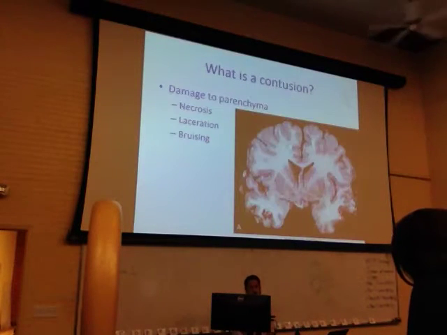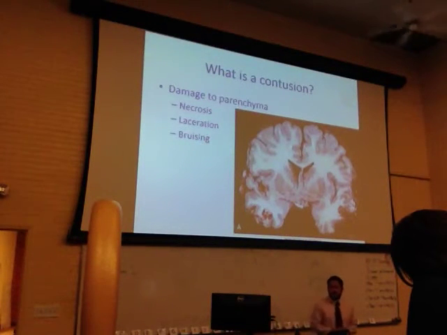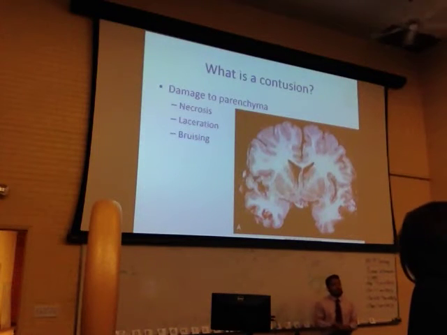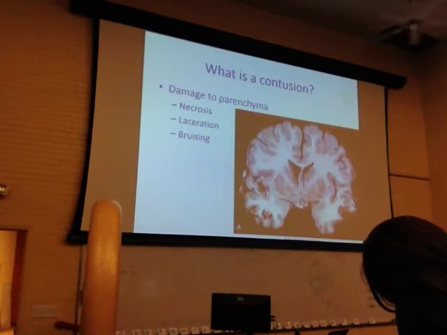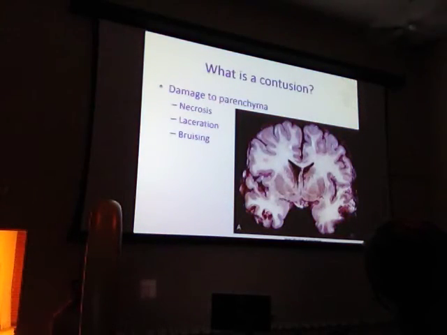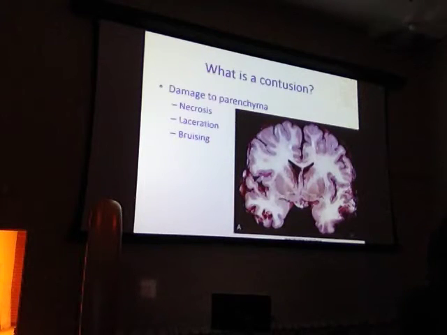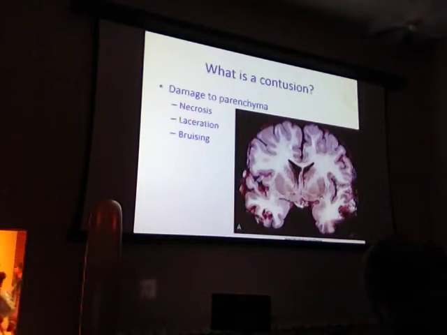So contusion, again, focal injuries, grossly observed, damage to the functional tissue of the brain, the parenchymal tissue. There's a lot of times necrosis or a laceration. There could be bruising that takes place or that's seen. And so in this particular picture, we're seeing changes that take place over here on the patient's left side, where we've got bruising and damage that's compromised this whole section of the brain tissue. So that's a contusion, which is uniquely different than a concussion.